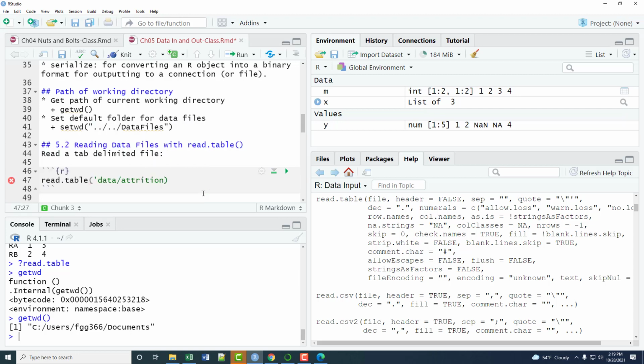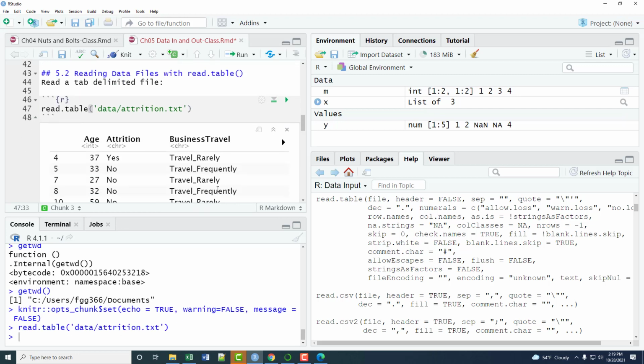Attrition dot text. Okay, it worked. Now, read.table by default is looking for tab delimited data.